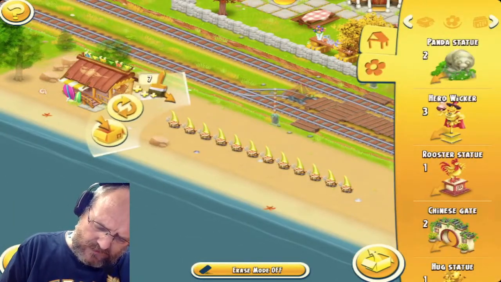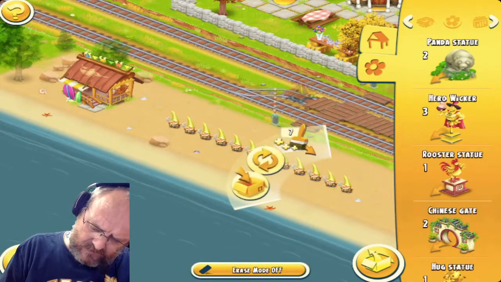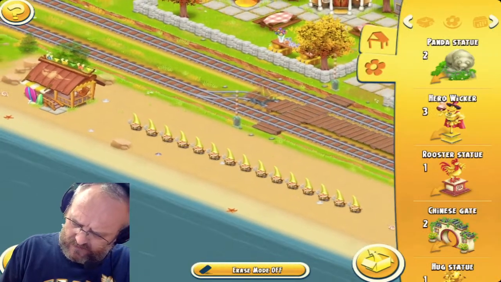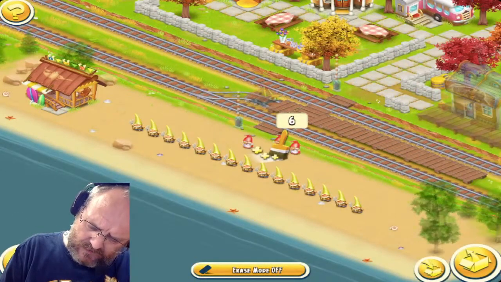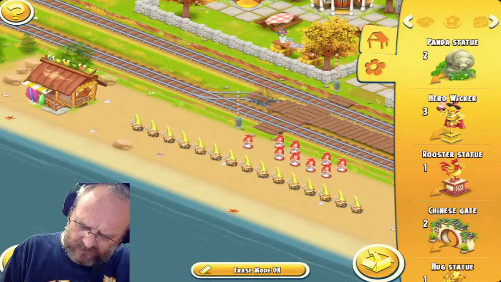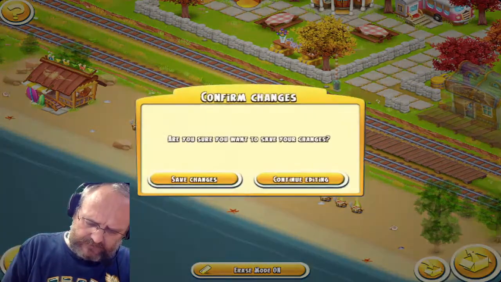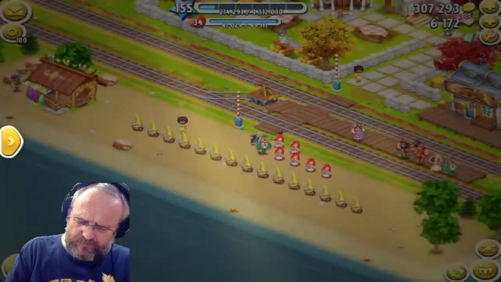1, 2, 3, 4, 5, 6, 7, 8, 9, 10, 11, 12, 13, 14, 15. Okay, then we take 3 gnomes. 1, 2, 3, 4, 5, 6. Okay, I don't need all of those. So 1, 2, 3, 4, 5, 6. Gone. Save changes. Right, okay, let me help you.